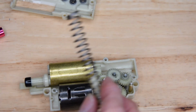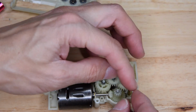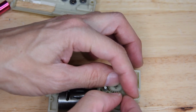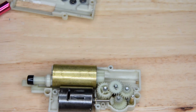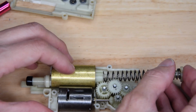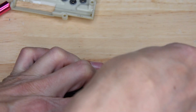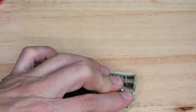Now the spring. This is where it gets interesting. Okay, so I just want to make sure I've still got my anti-reverse. Yep, okay, still got the anti-reverse there. Cool, alright. Spring in here. Pop it down in there. Alright, this is the fun part.